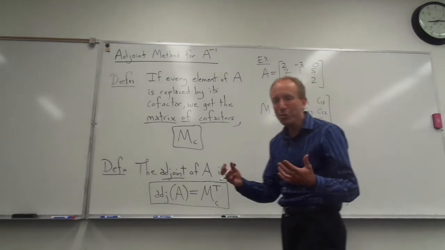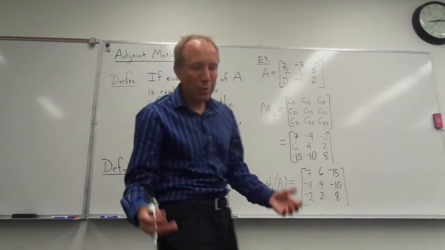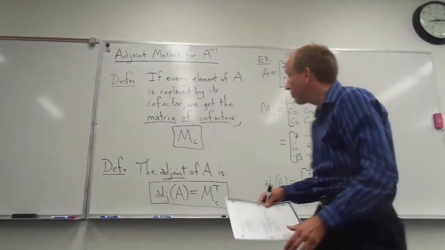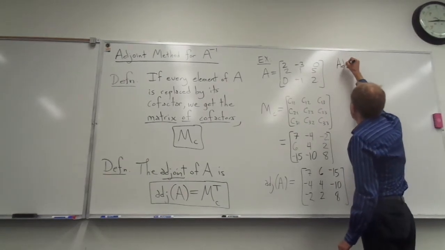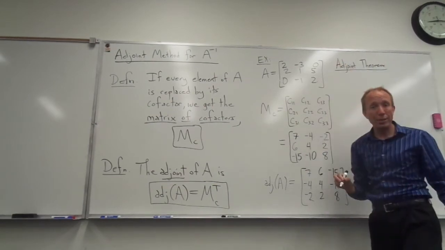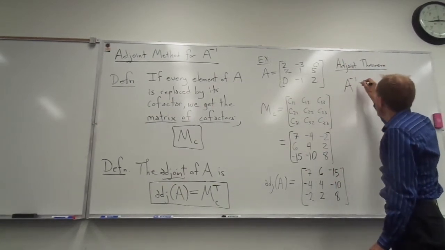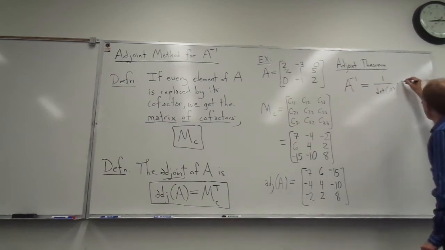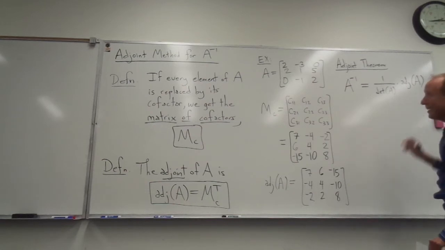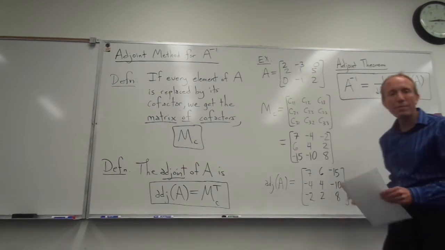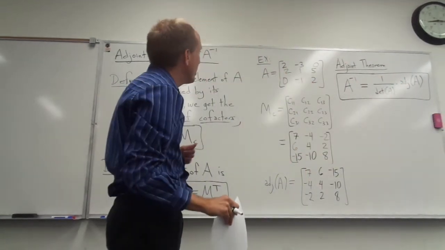Well, what does that have to do with finding the inverse of A? Turns out we have a nice formula for the inverse of A, and I'm going to wait until class to explain the formula, but I just want to state this formula for you now so that you can just go straight into the homework. It's really easy. It just says that the inverse of A is just 1 over the determinant of A, which is a number, scalar multiplied on the adjoint of A. Okay? So this is always true. We just have to take the adjoint of A and divide by the determinant of the matrix.